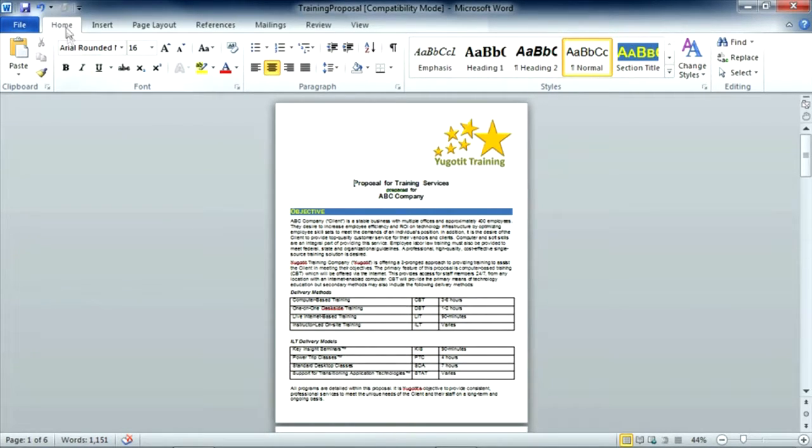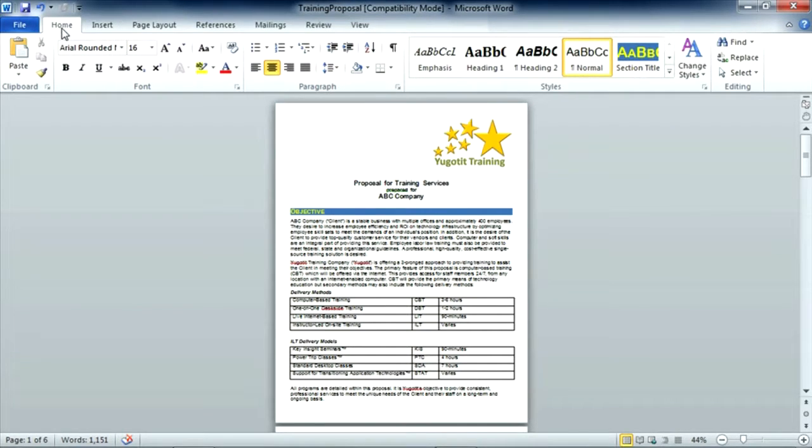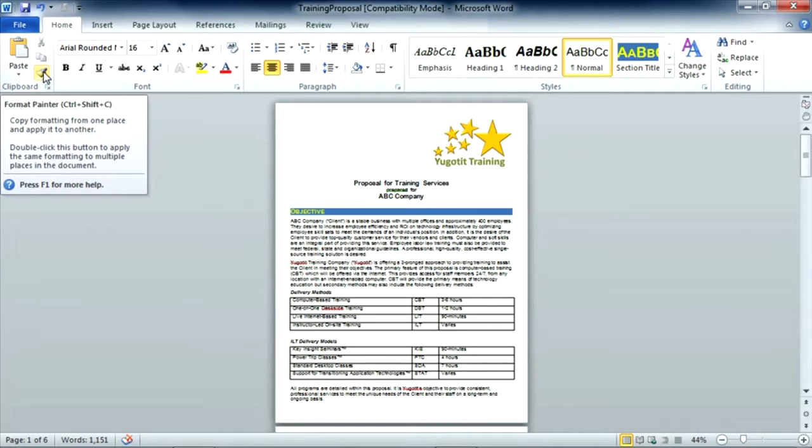So on the ribbon, we start off by talking about tabs, the Home tab, the Insert tab, the Page Layout tab, and so forth. If I go to the Home tab, I then can use things called groups. So the Home tab has the clipboard group, the font group, the paragraph group, and so forth. And then within a group, we have an option. So what you might hear somebody tell you, or an instruction that you might get, is something like, go to the Home tab in the clipboard group and select the Format Painter option. So far, so good? All right.